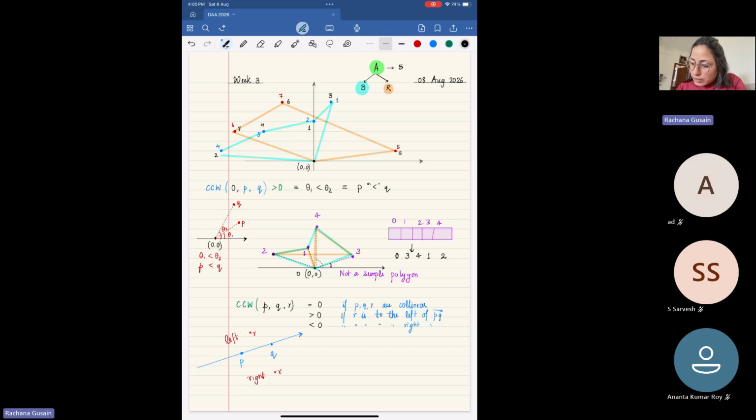Then my current points are in the red array, it's this point, and in the blue array, it is still this point. So I'm going to compare these 2 points. We can see here because it's a geometry problem, we can visualize things, but when implementing, I'll invoke the CCW test for these 2 points with respect to the origin, and we'll know that 1 must come before 6, right? So this blue point must come first. So the next index will be point number 3 from the original array.